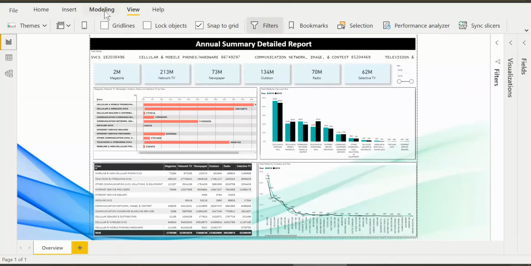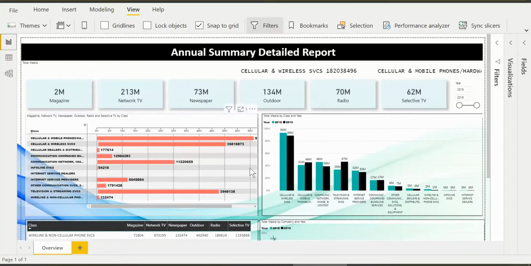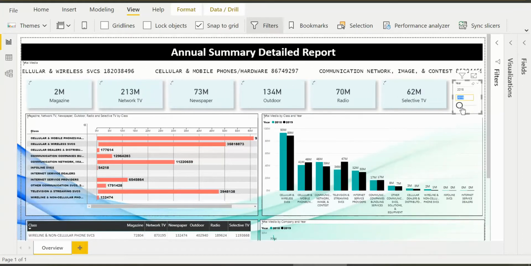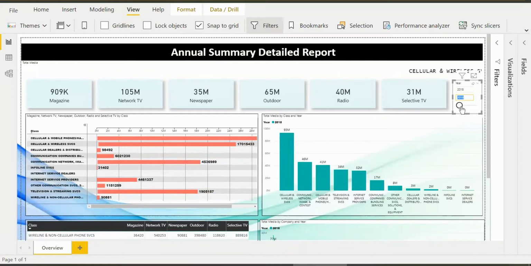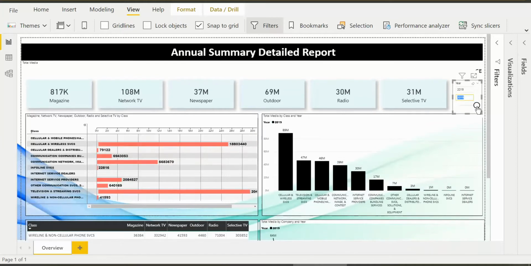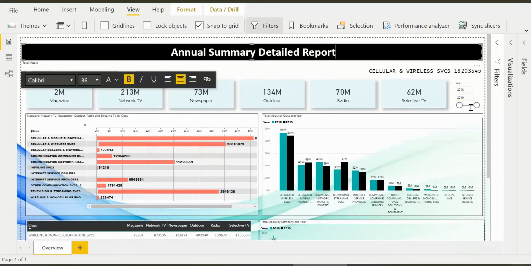So let me give you a perspective of what this dashboard is all about and how it works. You mentioned that you'd like to see it by filtering on each of the information. So you may choose by clicking on the slicer. By just dragging it, it will show you only 2018. So you can see 2018 comes up. If you drag to the other end, it will show you only 2019. So all the data, every single one of them, are linked to this particular slicer.